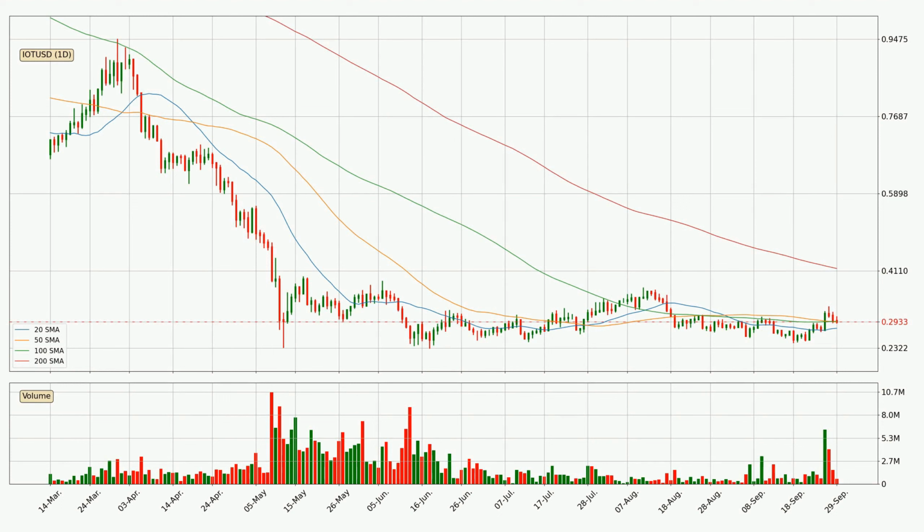Jumping to the daily simple moving averages, at the moment, the price is between the 50 and the 200 SMA. If the price bounces off the 50 SMA, which is currently at 29.3 cents, it could be seen as a support, and the 200 SMA that is at 41.6 cents could be perceived as a resistance to the upside. If there were to be a break either way, it means that there could be a continuous move in that direction.